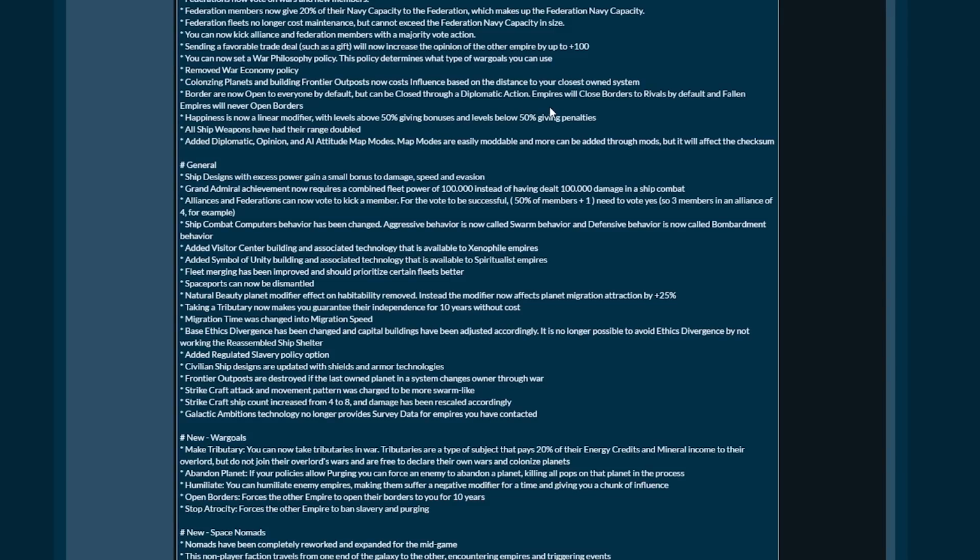I'm not entirely sure if this is a good idea, but we'll see how this all works out once the patch goes live and what the general consensus on this particular subject will be. Borders are now open to everyone by default, but can be closed through diplomatic actions. Empires will close borders to rivals by default, and fallen empires will never open borders.